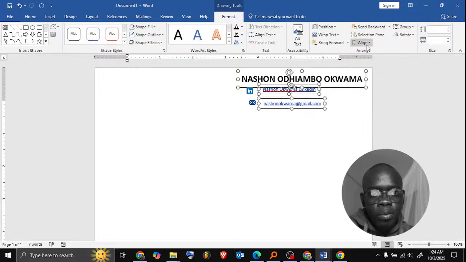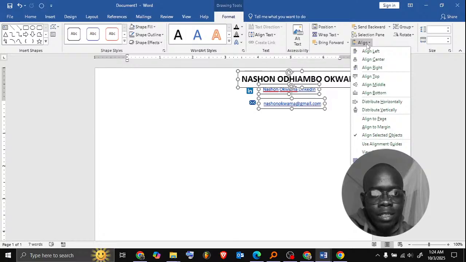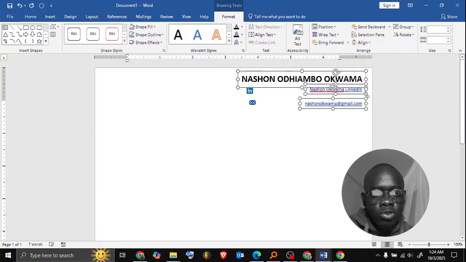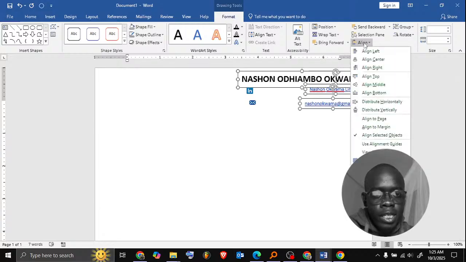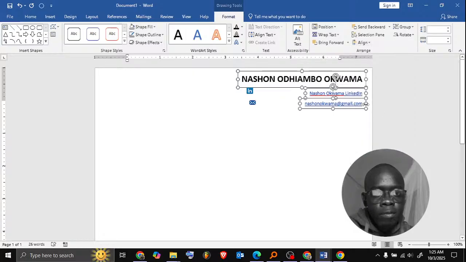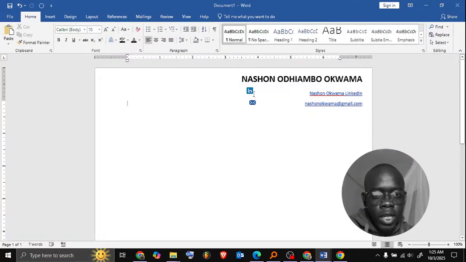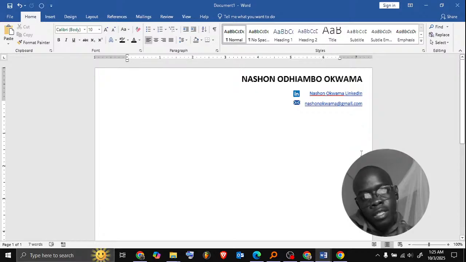Then I will come here to format, and I will align the selected objects to the right. See, all of them are on the right side. Then I will distribute them vertically because of order. Then after that, I will just drag this icon here and here.